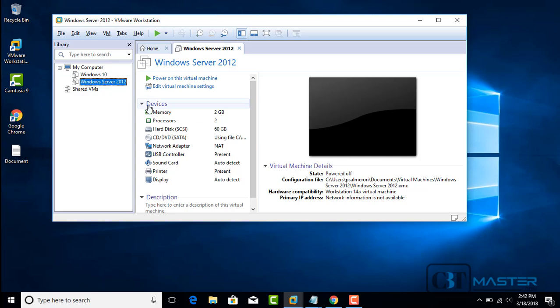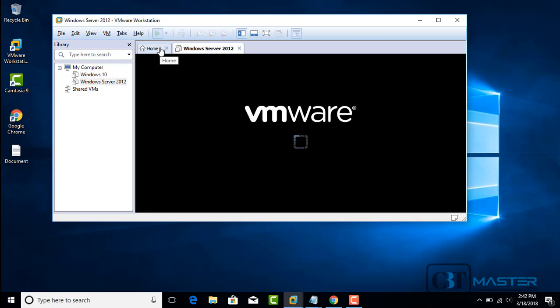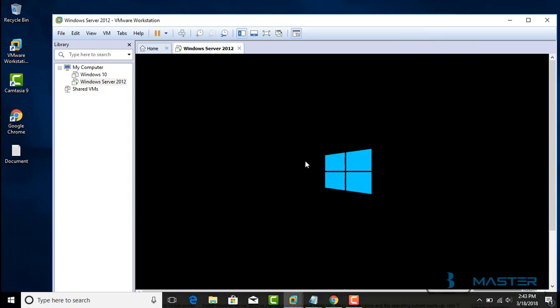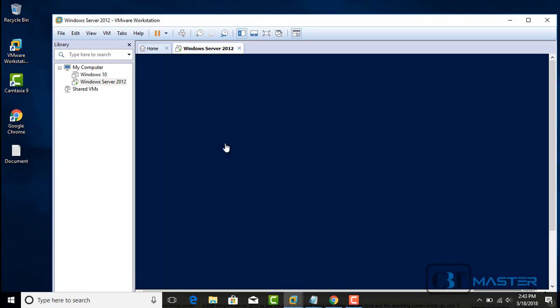Now all we have to do is power on the machine, and we can do it from here or here. Windows will boot up from the ISO image.